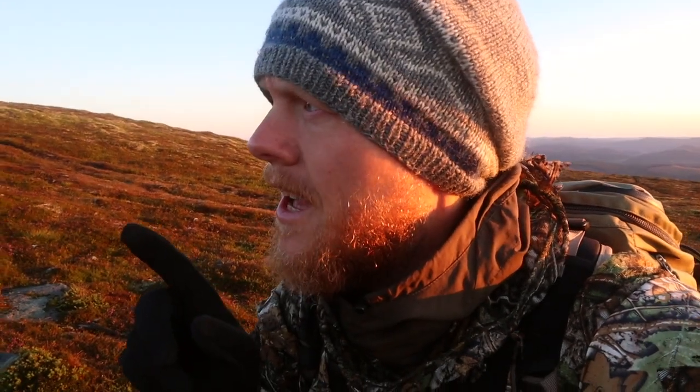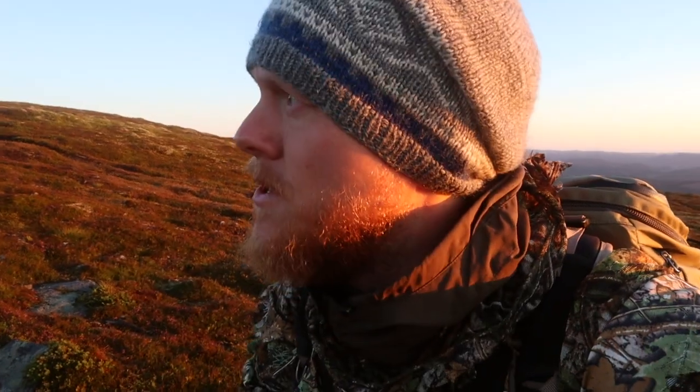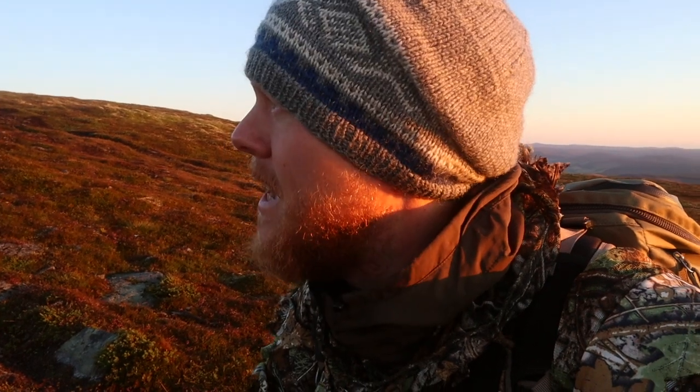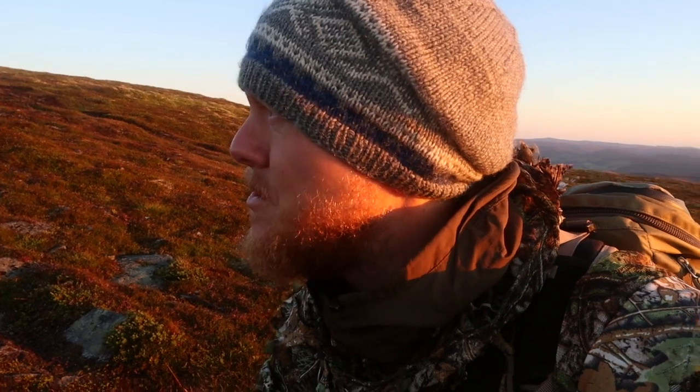Alright, I'm gonna get a little bit closer here. I'll just leave my bag. I'll start crawling a bit closer. They're just sitting upright, which means they're a bit exposed. Probably feel a bit more threatened, so they run away immediately. It might take a while to get close. I'm just gonna have to have patience.